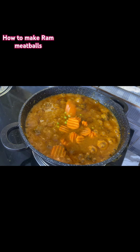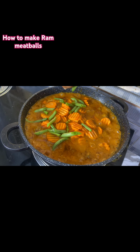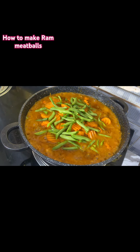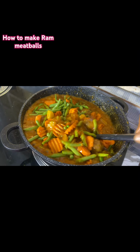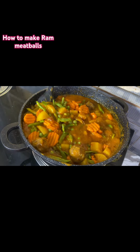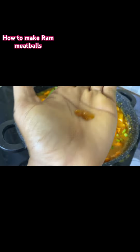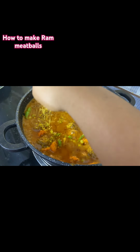So I allowed them cook for a bit, then I went in with the veggies, as you can see them on the screen, and then I began to stir them. I stirred them to make sure my seasoning and the veggies are well incorporated. So once I'm done with that, I will allow it to cook. But before I did that, I tasted and corrected my seasoning.